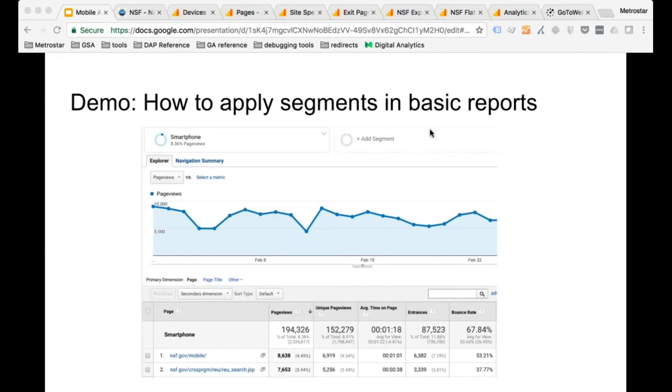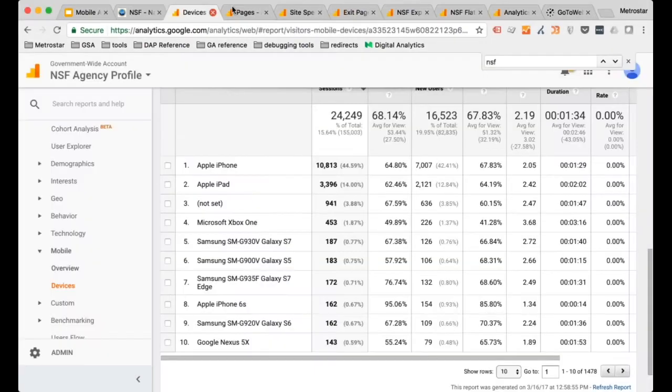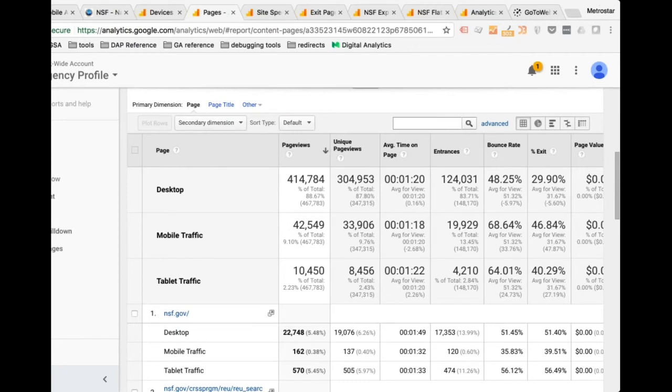So Google has a really useful content section with 4 main types of reports. And let me go there for you real quick. So the 4 types of reports that Google Analytics has are all pages, content drill down, landing pages, and exit pages. So you can apply mobile segments to each of these reports to glean insights to help you make decisions about your site performance by mobile device type. So let's do an example of how you would actually apply a mobile device segment here.